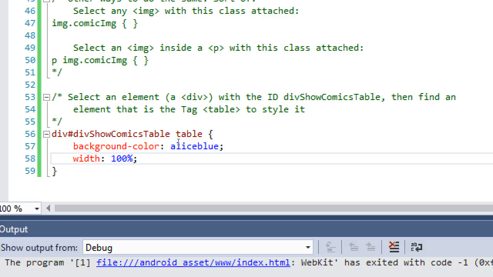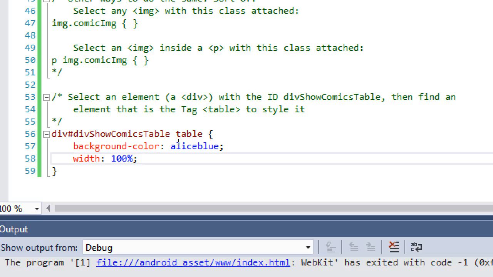The point of CSS is the design. The point of the JavaScript, the interactivity. The point of the HTML, the structure. Remember, we talked about the separation of concerns. Each language concerns a certain thing. So what concerns design is CSS, and that's why we're going to write some CSS.